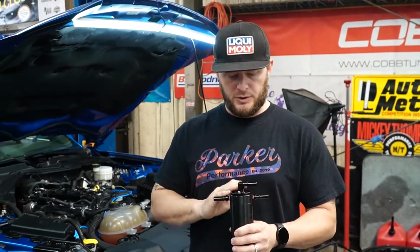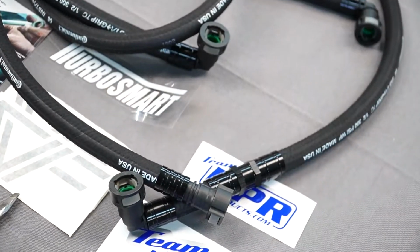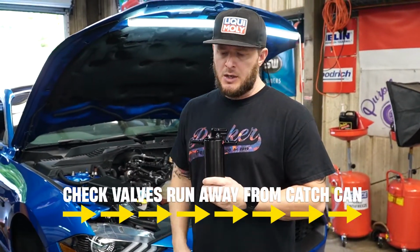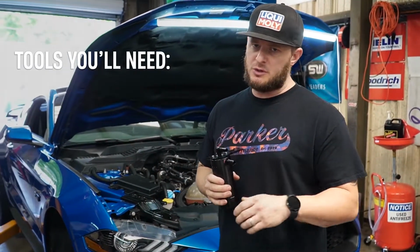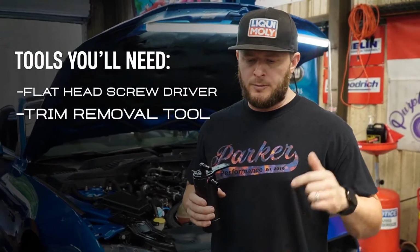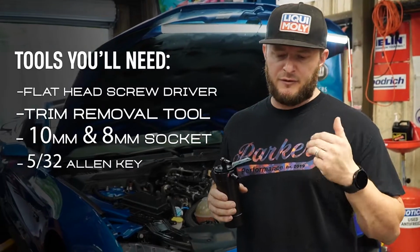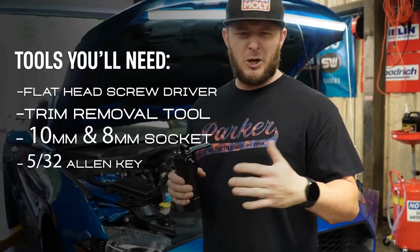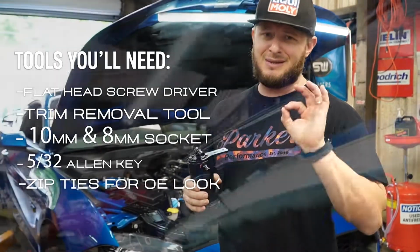We're gonna install this canister today. It comes with one single canister and three lines. Two of your lines are gonna have check valves. You always need to make sure that your check valves are running away from your catch can. And you only need a handful of tools. You need basically a flathead screwdriver with some good length, a trim removal tool, a 10 millimeter and a 5/32 Allen key, and an 8 millimeter socket as well. A couple zip ties to put the lines in place, and that's it.